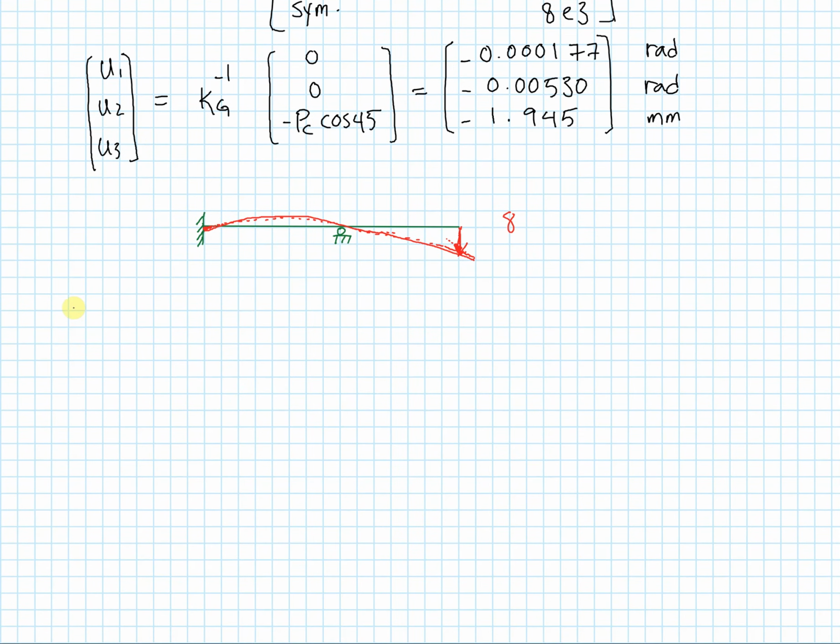With the second example, we have another two-span beam. And this time we are going to be dealing with a uniform load. So here's my beam. I have a fixed end at the right-hand support. I've got a roller here. And I've got a roller at the left-hand support. And what's happening is that I have a uniform distributed load in the left span.